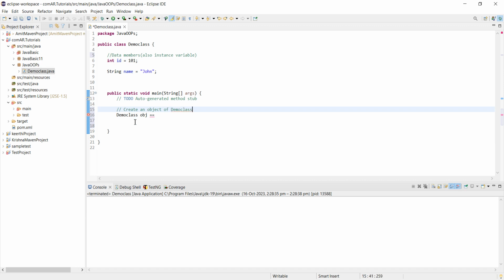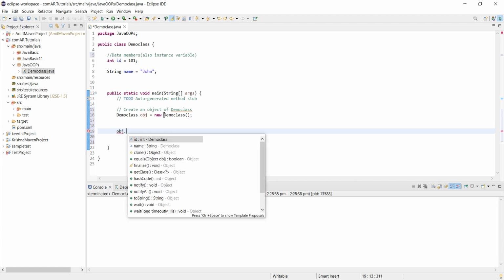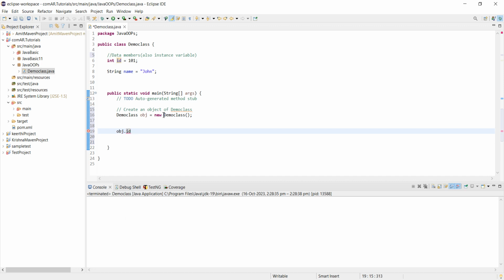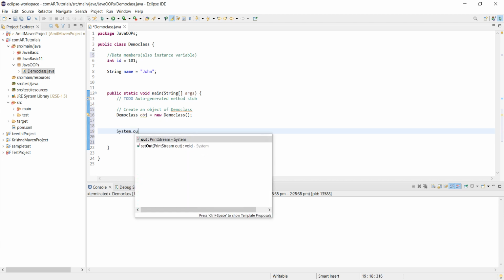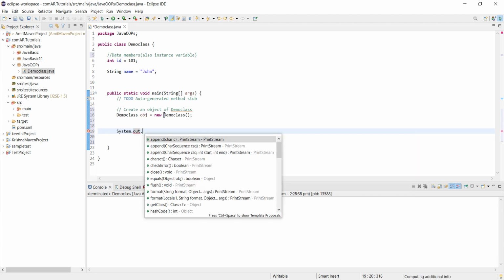How to create the object? Using the class name: new Demo. Now finish. Then obj dot student id, System dot out dot println.